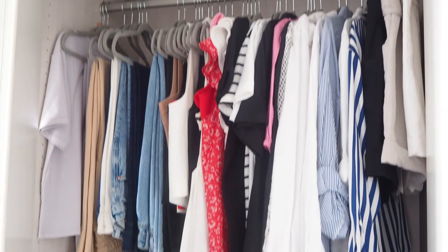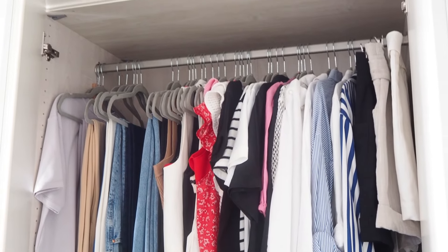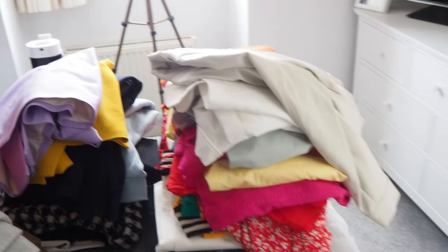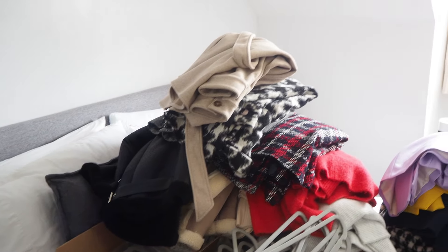Ta-da! We have now sorted out this wardrobe. It looks so much nicer. That is all now done. I just need to sort this little pile out — basically go through all this and sort it out. These all need to go into vacuum packed bags so they can be packed away for winter. That pile is going to go in the clothes bin, and then these are things that I'm going to sell. I definitely feel a lot clearer — clearer energy, which is good. Look at all those hangers! I've got to somehow try and get these into two bags, but we will make it work.